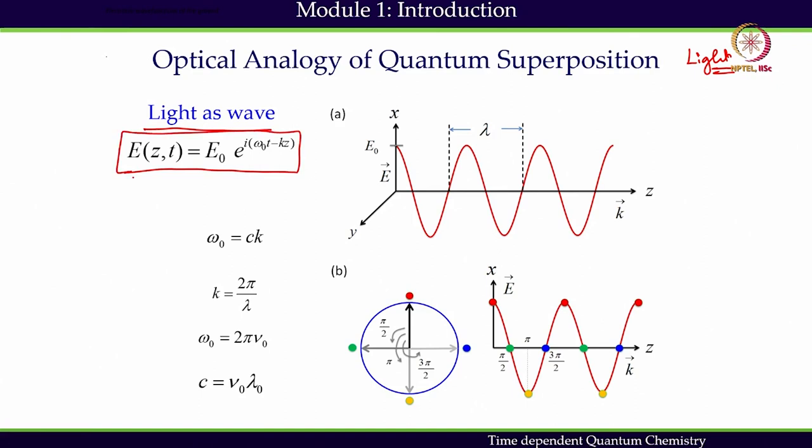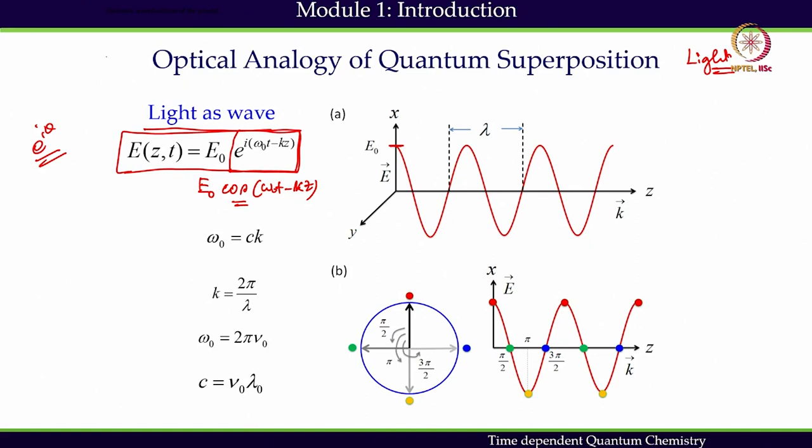Here also, just like the wave function, there is a phase factor, a temporal and spatial phase factor, which is nothing but an e to the power i theta kind of expression. Once we see that phase factor, we understand that it is changing the phase as a function of time all the time. This is complex notation. In real notation, one can express it as cos(omega naught t minus kz). This is the real part, an oscillatory part. So the maximum field strength is oscillating as a function of space and time.